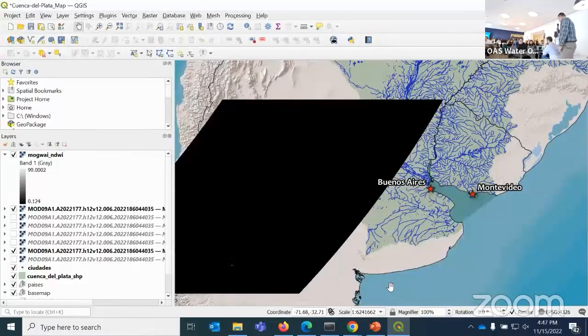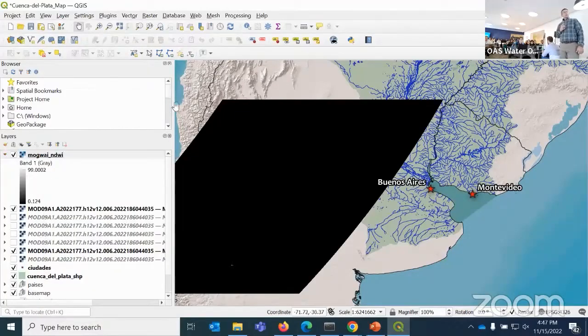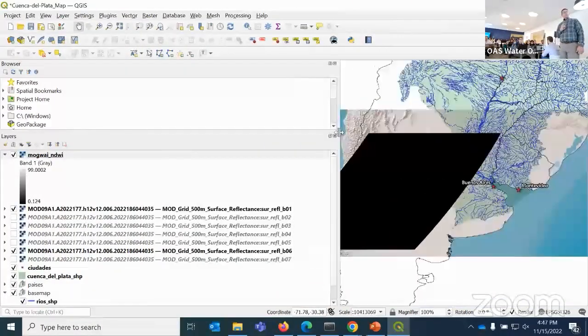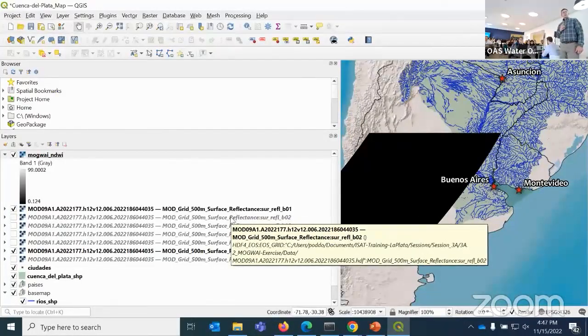Click OK. Yeah, that didn't work. Why didn't it work? It should have worked. It worked on mine. Maybe it's minus 0.124. How did it pull it in? Go back to your slides here.